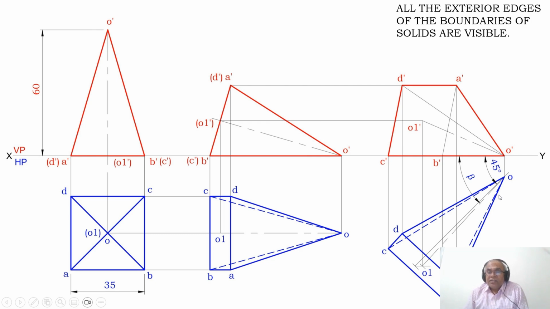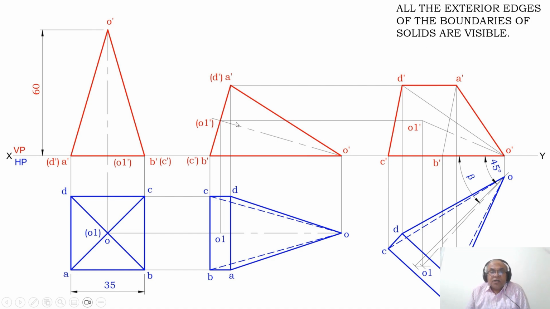Once you do that, now I need to write the front view. To do that, draw a vertical projector from O to the XY line, and you draw a vertical projector from B to the XY line, similarly from C to the XY line, and you mark all these 3 points as O dash, B dash and C dash. And similarly draw a vertical projector from A to the front view and draw a horizontal projector from A dash and D dash. Similarly draw a vertical projector from D, and both these two lines are going to intersect at these 2 points, and you mark these 2 points as A dash and D dash.